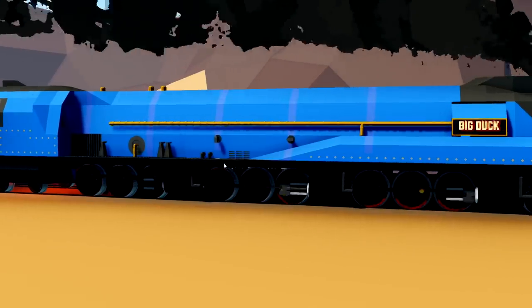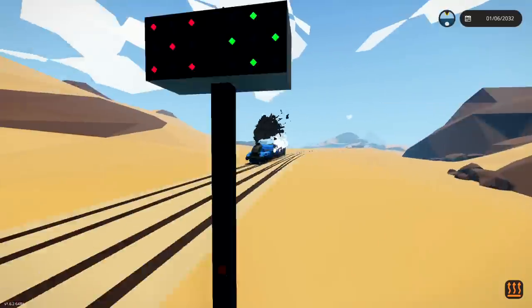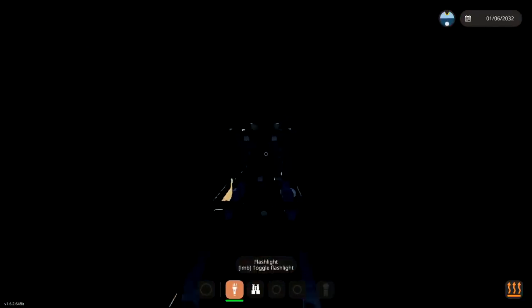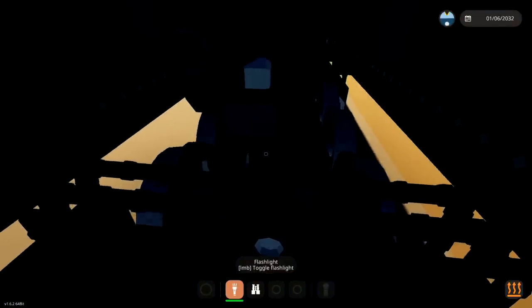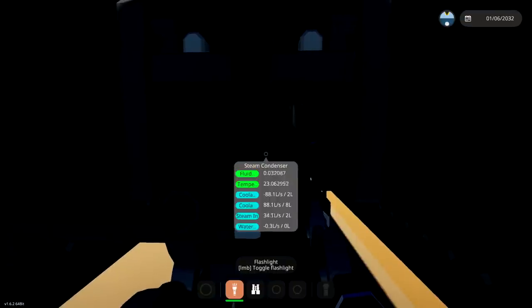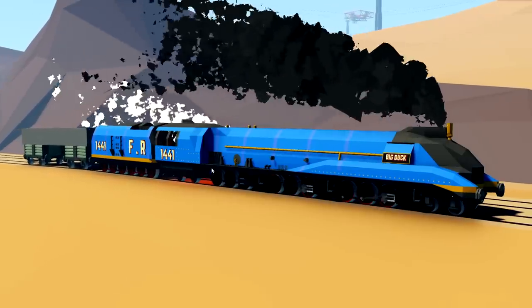I don't think sending the steam from one to the other to the other is a good way of doing this. Also, the siren, very annoying. And then the other thing that I wanted to check was whether the condenser right here was actually getting anything through it. And it is. Steam is actually getting pushed through this. That's excellent.